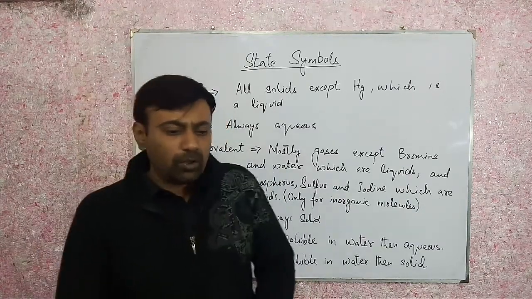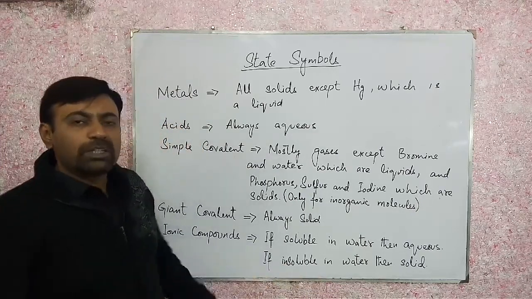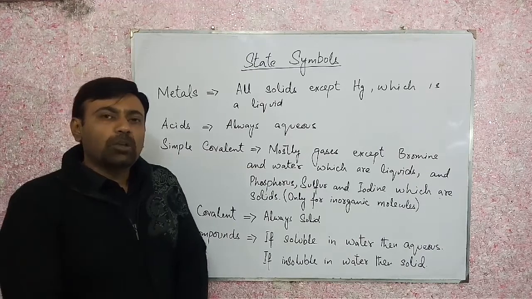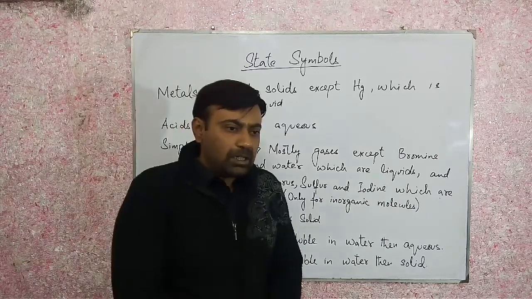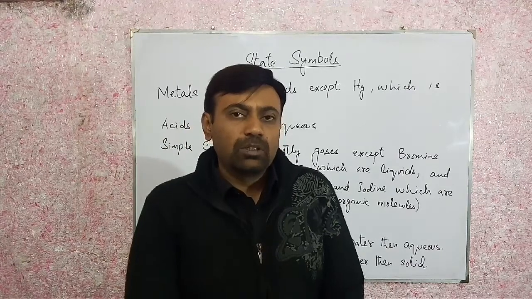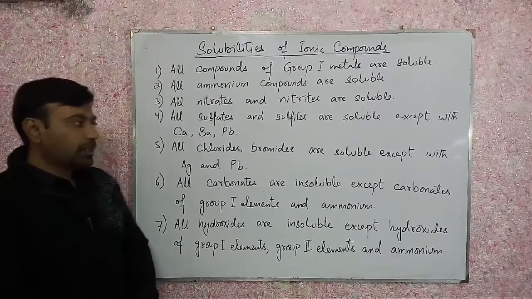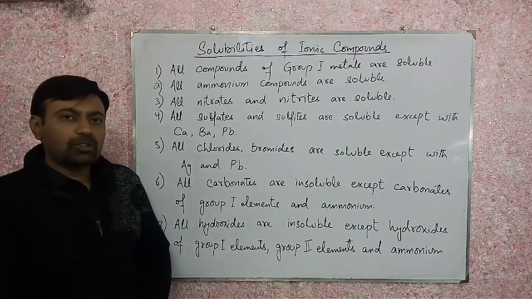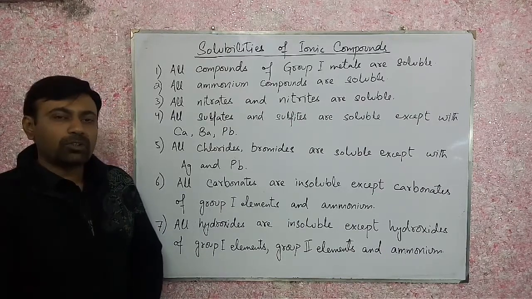Now, in order to put the correct state symbol of these ionic compounds, we also need to know the solubilities of ionic compounds, because we need to learn which ionic compounds are soluble in water and which compounds are insoluble. I am giving you a list for that. This is the list of solubilities of ionic compounds, and you can pause your video now to note down these solubilities or to take a screenshot for your memory.